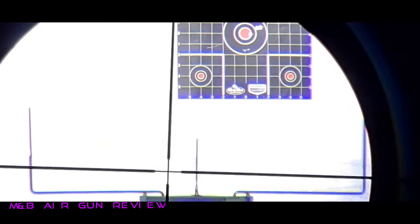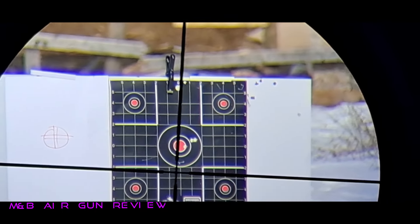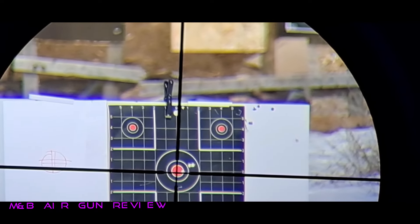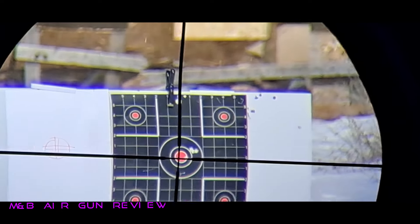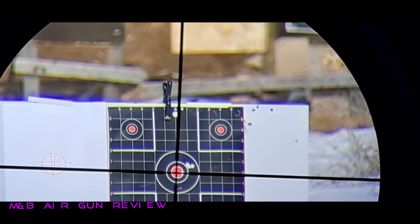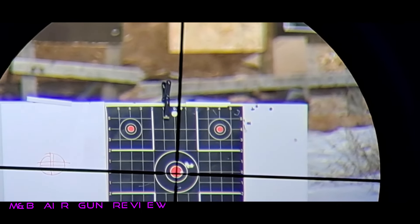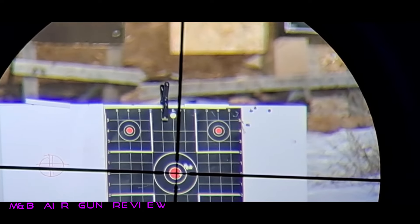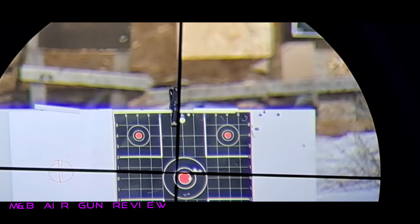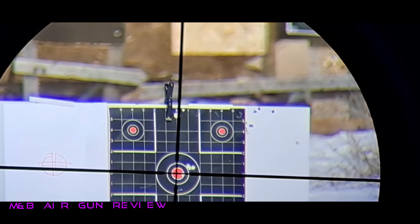Once again, this is 50 yards. Brownville Gun Club. I honestly think this shoots a little better at more range, but I've got to sight it in for that range. Right now it seems to be sighted in for about 50. I could bring this group over more, but I'm going to keep it grouping. I'll keep it like Fox News — fair and balanced.